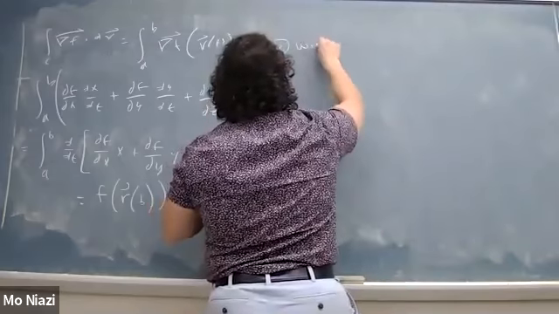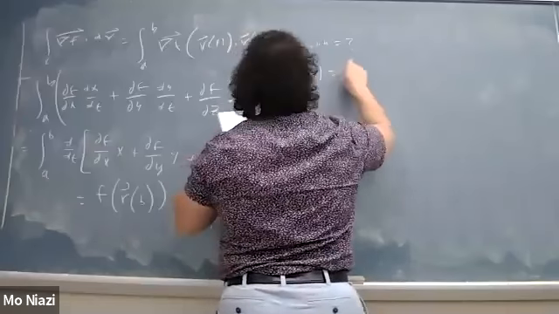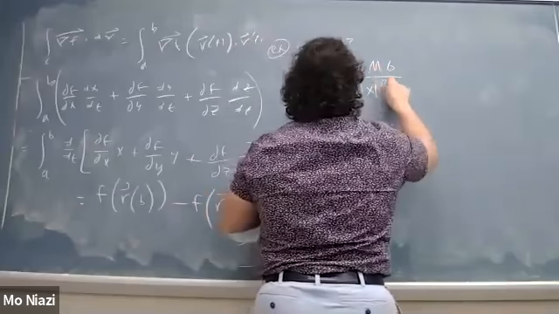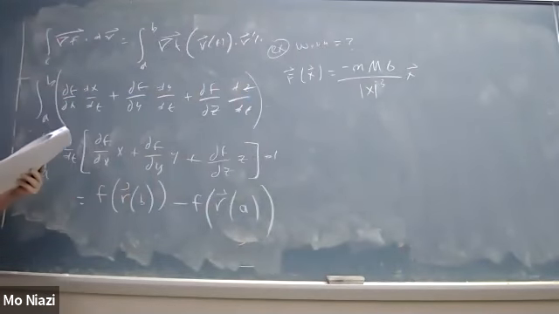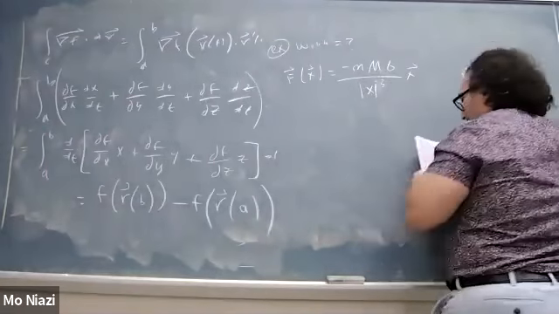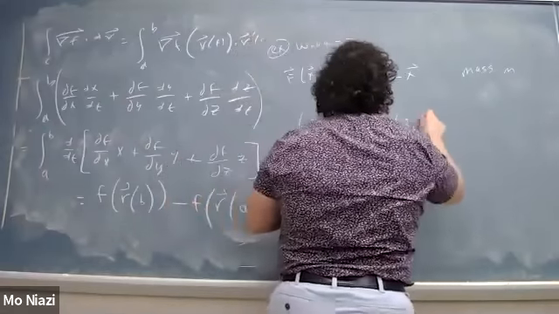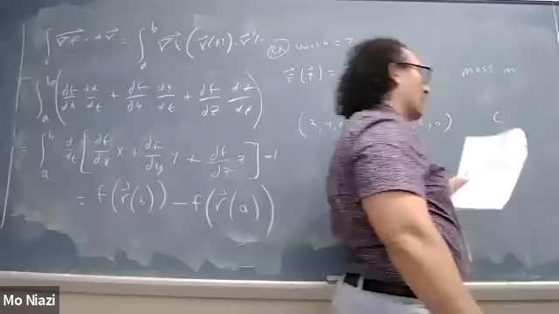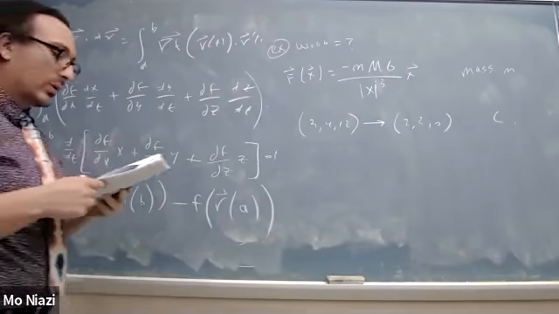Let's find work. And let's be given the vector field of the gravitational field. Nope, it's going to be Q there. So let's find the work of a particle moving with mass m. Maybe it's an electron. And let's say it's moving from the point (3, 4, 12) to the point (2, 2, 0) along the piecewise smooth curve C. All your curves will be piecewise smooth. You don't have to worry about them not being piecewise smooth.